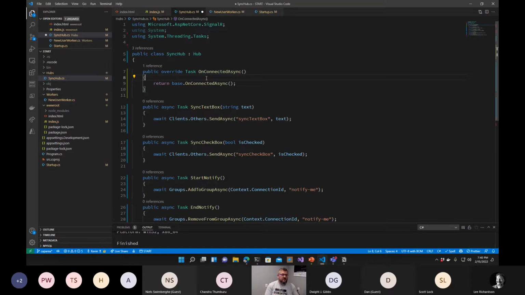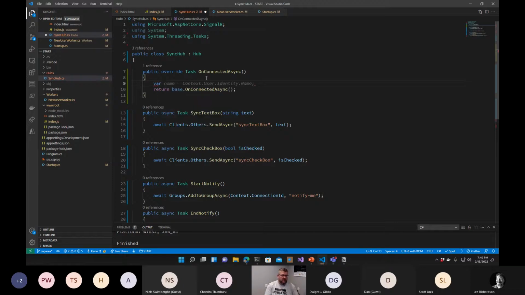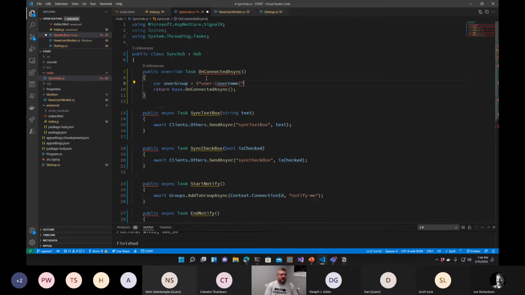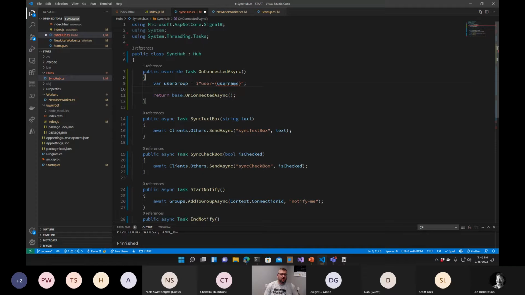What we like to do is when a user connects, we create a very specific user group name. So we'll say user dash and fill in the blank, say the username. We add a person to their own group. So if I connected and I'm Kevin, I have a Kevin group. Then anytime I need to send a message to Kevin, I don't want to track individual connection IDs. I send the message to just the Kevin group. That ensures that every tab I have open on any or multiple devices, they all get the message.